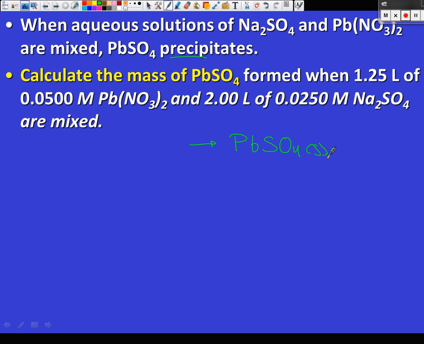So you have PbSO4 solid. That's the only thing we're going to have in our products because it's the only thing that's solid. Now, remember when you balance, bust, and then cancel, what are the things that you cancel? Things that are the same on both sides, right? So when you bust them, if it's aqueous, over on the reactant side, do you agree those two things are going to be different because they were originally in a solution? Yes. So we would have Pb 2 plus and SO4 2 minus. So that is your net ionic equation.